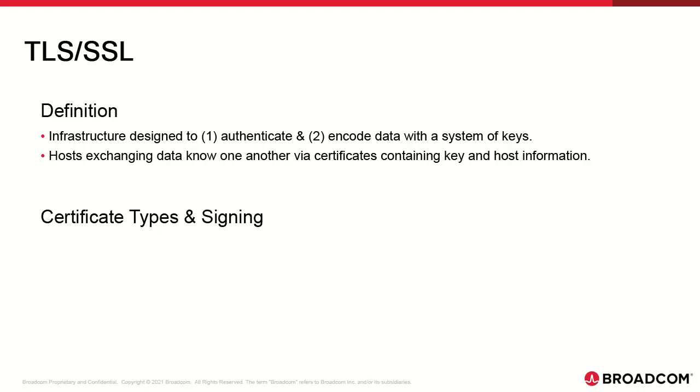Automic Automation works with 3 types of certificates. An organization must decide which type is best suited to its needs. A certificate is always signed to guarantee its authenticity. The question then becomes, who does the signing? Automic administrators can sign their own certificates. It's fast, easy, and the data is always encrypted.